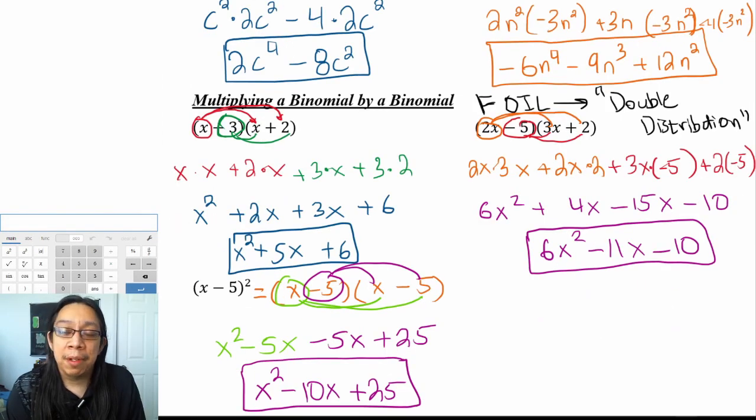Let's go ahead and recap what we talked about in this video. In order to be successful with multiplying polynomials, all you really have to do is apply the distributive property. Keep in mind that whenever you're multiplying a binomial by another binomial, you could either use the FOIL method to keep track of what you're multiplying by, or if you think it's easier to think about double distribution, you can do that as well. But at the end of the day, they're really the same thing. The only thing you have to be careful about is make sure that you multiply your positive and negative integers correctly, and definitely keep an eye anytime you're distributing a variable with exponents. Remember, at the end of the day, the total number of exponents should be increasing for each term.